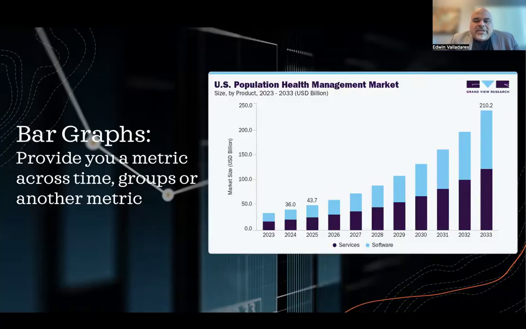Okay, if we look here, we have an example of a bar graph. When you look at the bar graph, we are looking at bars that represent certain numbers. What you want to look at first is the x-axis. The x-axis is the bottom, and then you want to look at the y-axis. The y-axis is the vertical axis that's going up and down. Within the y-axis, we're going to find our units of measure, and we're going to see what's being measured.